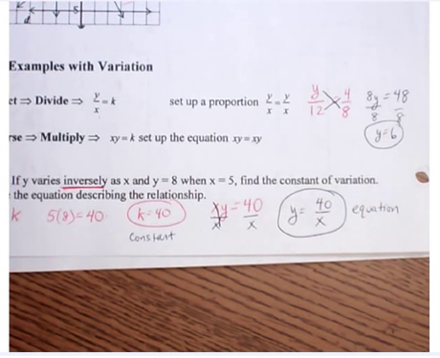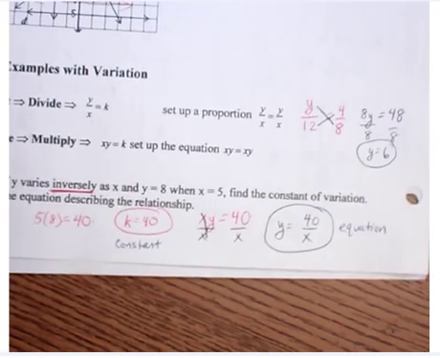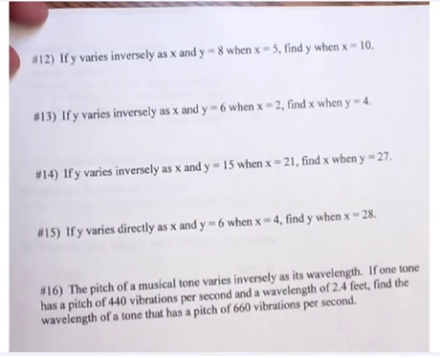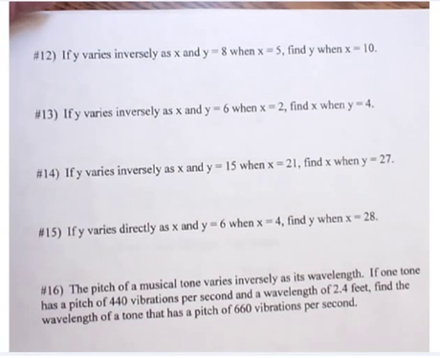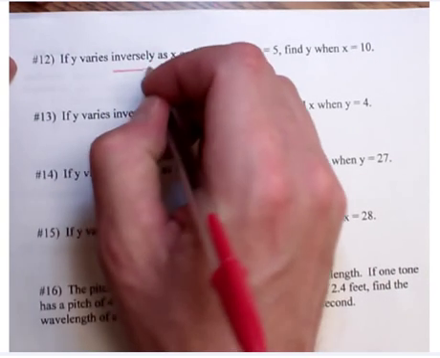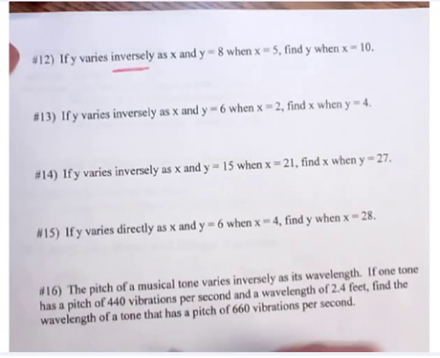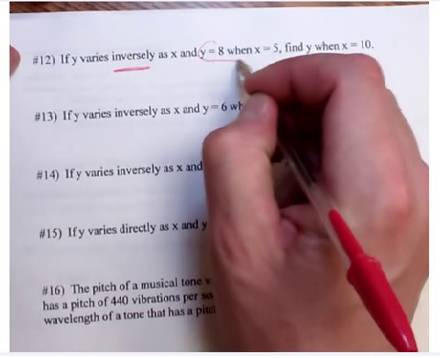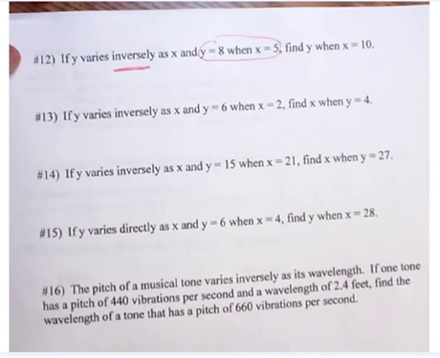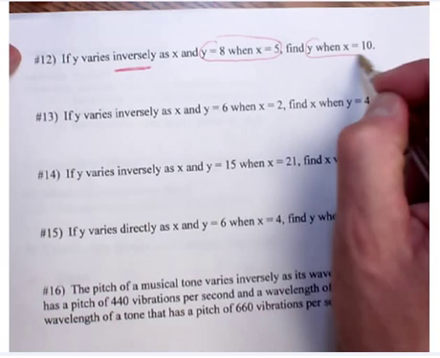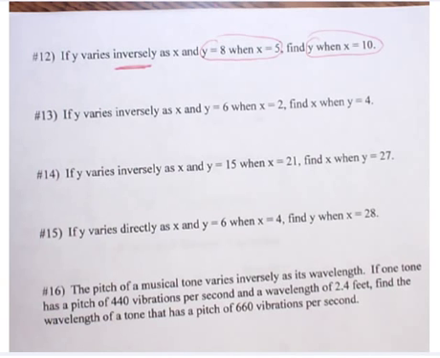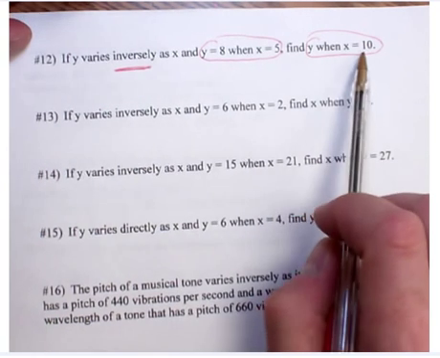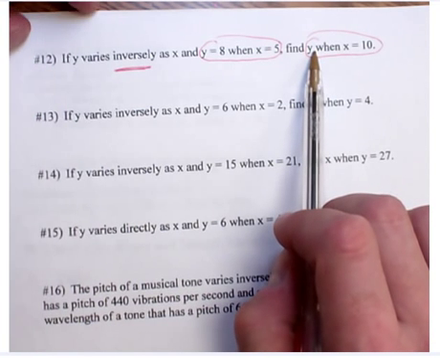Now let's flip it on to the last page and we'll do a few more examples. So let's see, we're up to number 12. And actually, this is very similar to 11, a little bit different. If y varies inversely as x, and y equals 8 when x equals 5, so those two values go together, find the y value when x is 10. All right, now this is different from the last question because they give you 3 numbers. They give you one more number and they say find the 4th number, find what's missing.